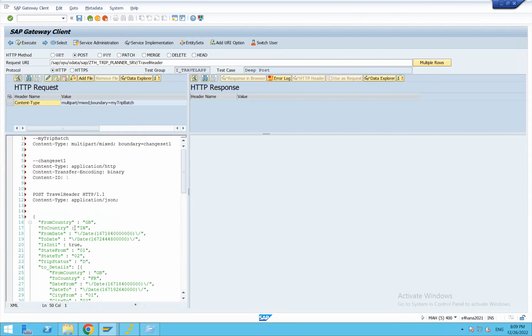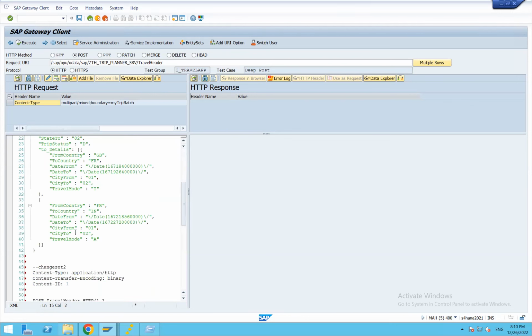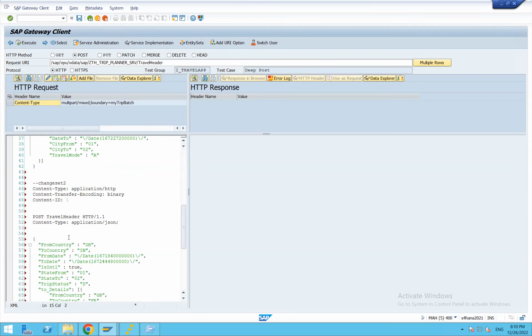Now still there is one mistake. Whenever we are making batch calls, a batch call is always going to be a POST call for us. Whatever the PUT, PATCH, GET, whatever the operation is going to be, that will be explicitly mentioned inside the batch as a change set.